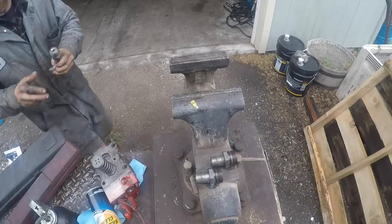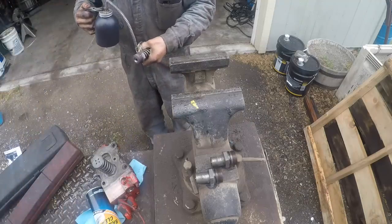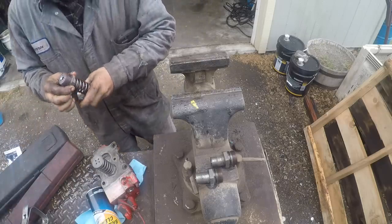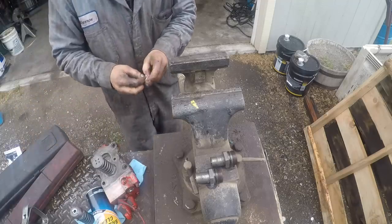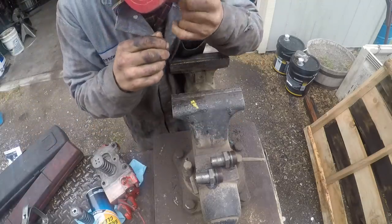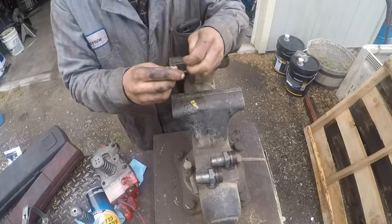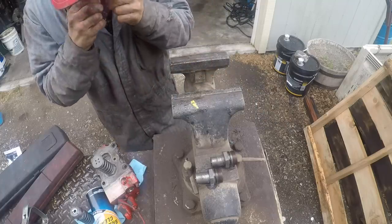So I started tearing this thing apart, knowing there was something wrong on top, compression-wise. And anyway, started pulling this thing apart and found that the arm that runs the VGT actuator, on those 7330 or 7430 series, the VGT actuator sits there, then it has an actual arm, kind of like, if you've ever seen a 6 liter Power Stroke that has a little arm on it, it's kind of similar to that. Anyway, the arm was laying off to the side, and the heim joint was just popped off. So I thought that was kind of odd.